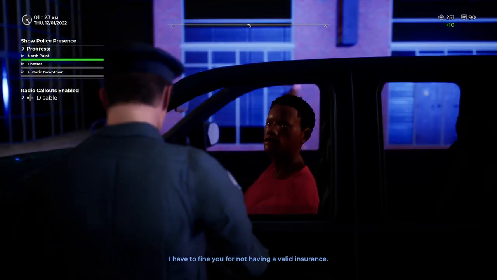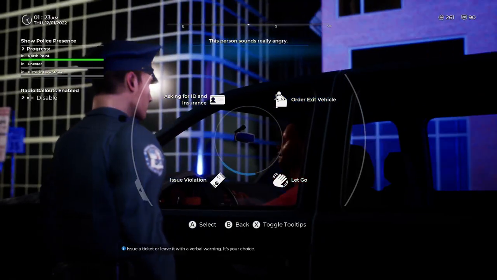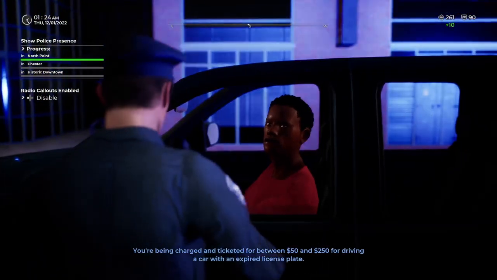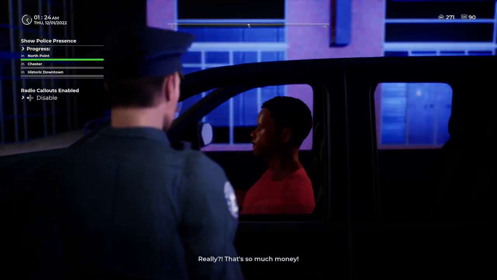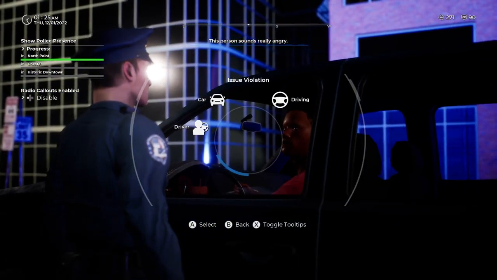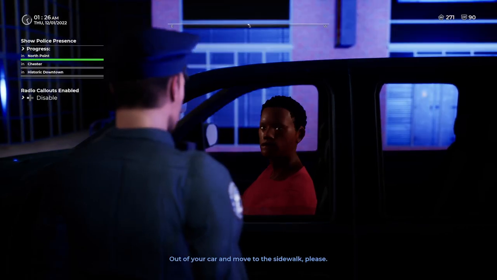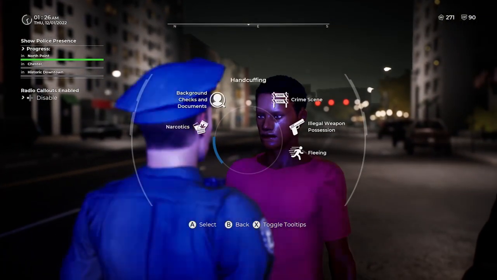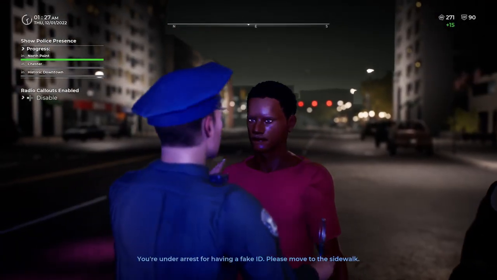I have to fine you for not having valid insurance. Oh, come on! That's so much money! You're being charged and ticketed for between $50 and $250 for driving a car with an expired license plate. Really? That is so much money! Out of your car and move to the sidewalk, please. You're under arrest for having a fake ID. Please move to the sidewalk.